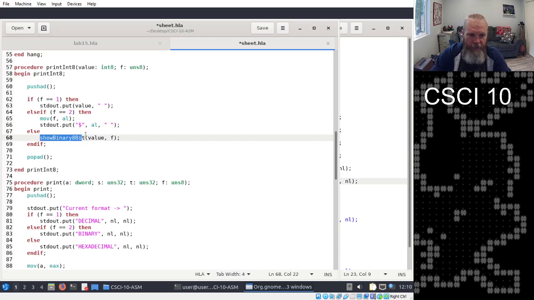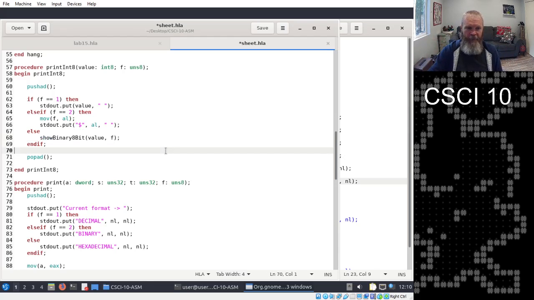So what I need to do is adapt my show binary procedure from earlier in the semester. And if you find it, by the way, you can put it in Piazza, or at least tell us where you found it in Piazza. I'll adapt my show binary procedure to spit out this value in binary. Okay, got to stop. I'm using up enough of your day.